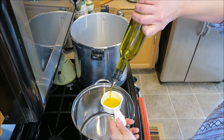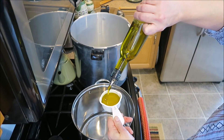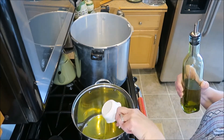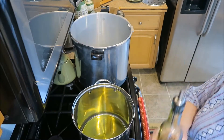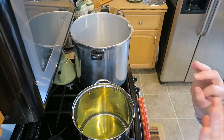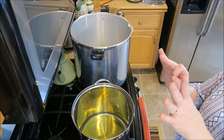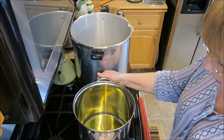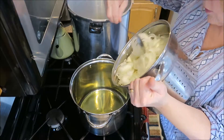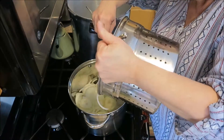The directions say to heat our olive oil over a medium-low flame until it's hot — and please keep in mind I'm doubling my recipe. Then we are going to stir in our onions and our salt and our pepper. We're going to cover and cook for a whole other hour. So let's get this hot so we can get those onions in there. We're going to go ahead and stick our onions in — and it's a lot of onions.